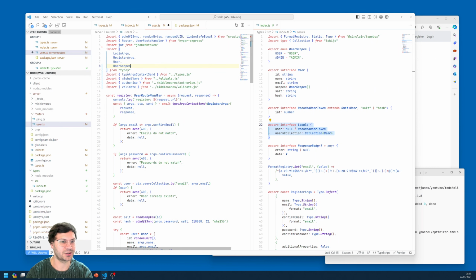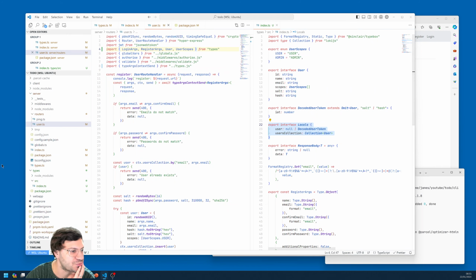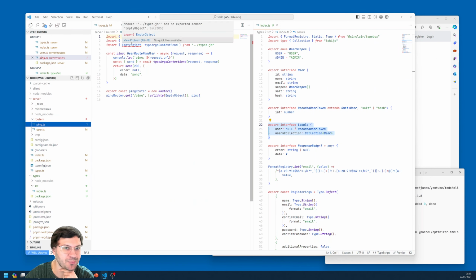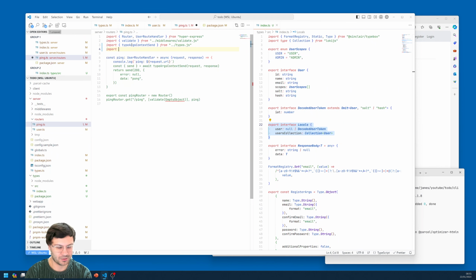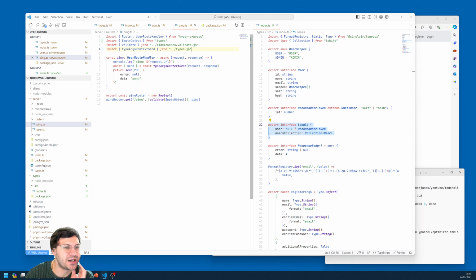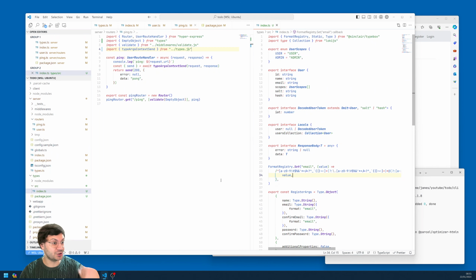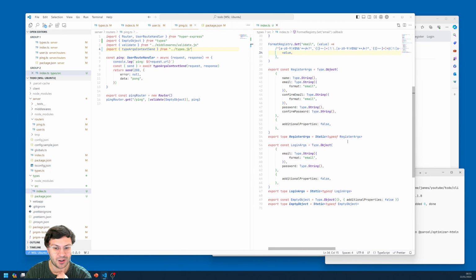So we can close that one. We could import it in the top level and add HyperExpress because it's only used in the server. I thought I'd keep it out just for now. Same again here. We need the empty object. There we go. And of course, empty objects at the moment is only being used on the server, but Typebox we could import on the front end, so you could do some of this checking in the client as well. So before it even tries to hit our server, we could do some validation using those validation checks.